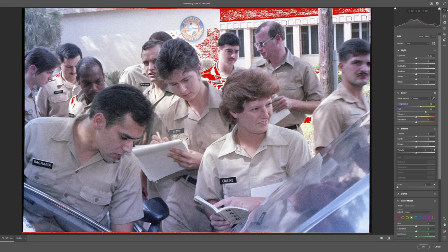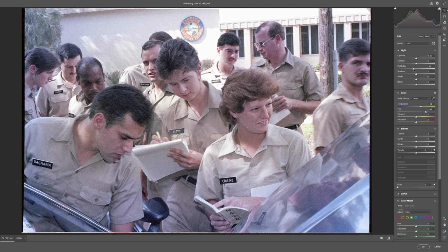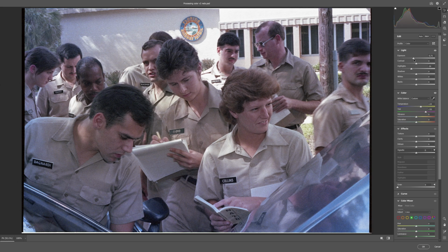You see those red areas at the top? Those represent completely blown out areas. I can fix that simply by reducing the highlights. Next, I want to reduce the exposure. I'll add some contrast, and I'll make some adjustments to the whites and the darks.